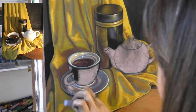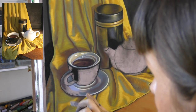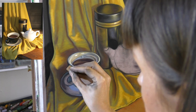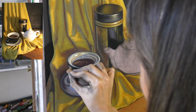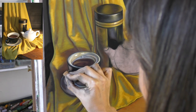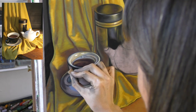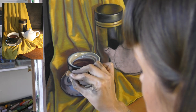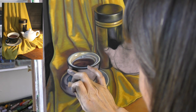So yeah, as suspected, the cup and saucer are very tricky. Very difficult just to see the correct color values on this. Your brain tells you that it's one color, but your eyes are seeing so many different colors in front of you. And I'm really trying to listen to my eyes, not my brain.